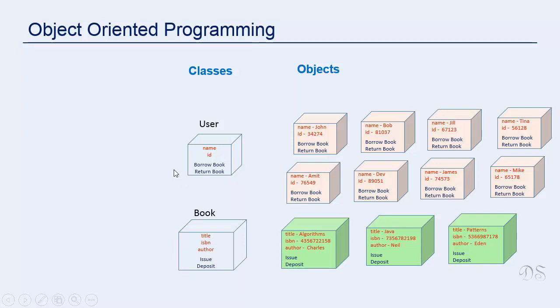A class is a blueprint for creating the objects. A class actually specifies what data its objects will have and what behavior will they exhibit. When we define a class, we create a new type. The values of this new type are called instances or objects of that type. Each object that is created from this class will have this data and this behavior. Creating a new instance of the class is called instantiation.